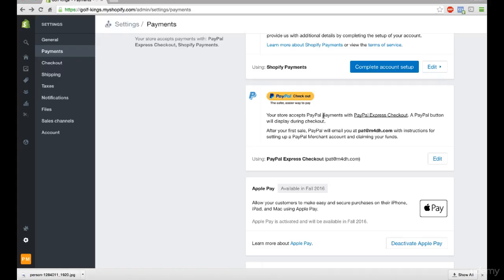Some people suggest that you don't have both options because sometimes people, when they're presented too many options, decision lock and they just don't make any actions at all. Or some people don't like the fact that you have two sets of income, but I think it's a good thing. I haven't seen any negative effects from having both on my store.